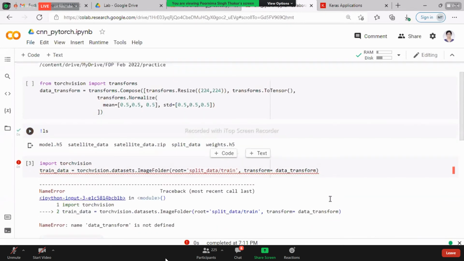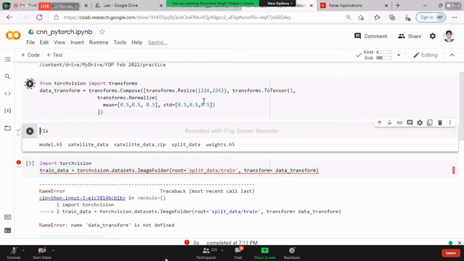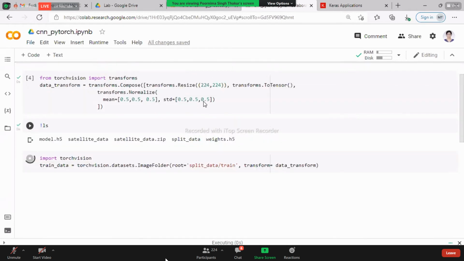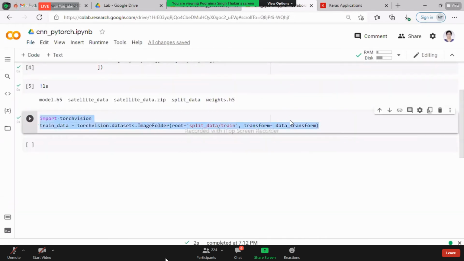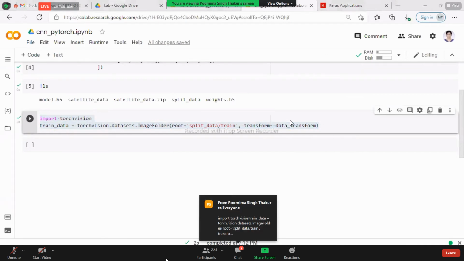What is the issue? I have executed this. Okay, maybe I have not executed the cell. So this is the code to read the training data.